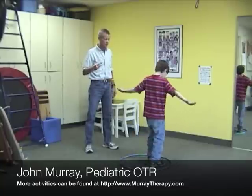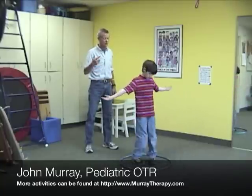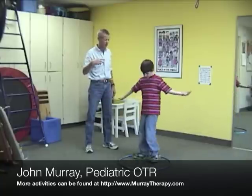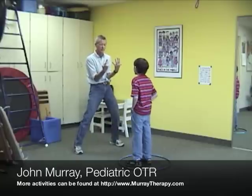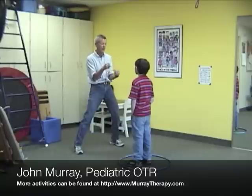You want the child to spin around at an even rate, not too slow and not too fast, and stop. When he stops I am going to put my fingers up and say Charlie — and I want him to go from left to right — so I say: Charlie, how many fingers do you see? Seven. Excellent.